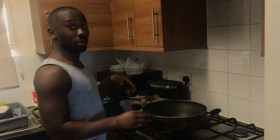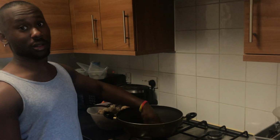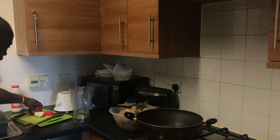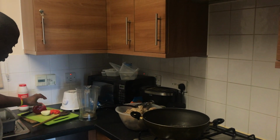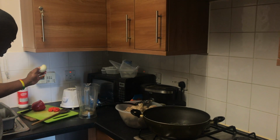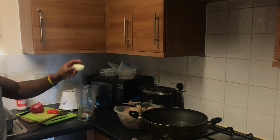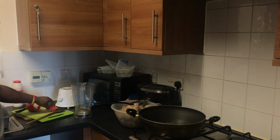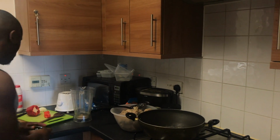Cool, so actually before I fry the chicken, I'm gonna make the stew first, which is why I have this red pepper. The onion will be for the frying, so that's not for the stew. So I've got this red pepper, 2 scotch bonnets, and 1 tin of chopped tomatoes.